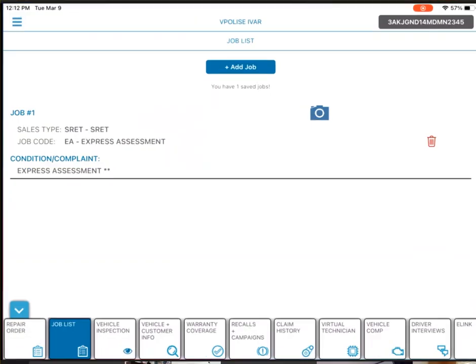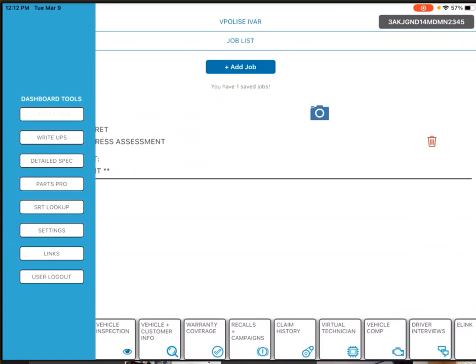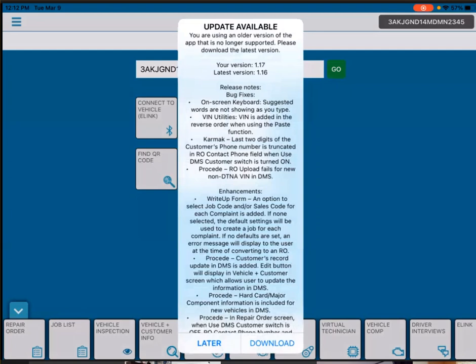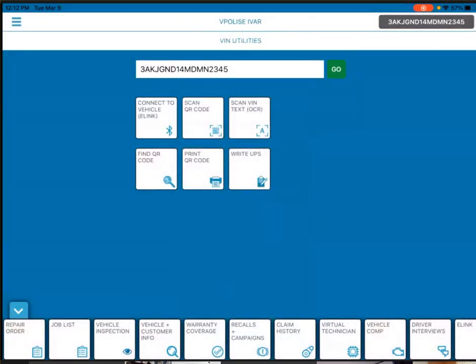So this is right up to the application. The landing page is Win Utilities. When they log in, this is where dealers will log in to this page. From here, they have different options to scan a win, or enter the last 6 characters of the win, or there is a QR code scanner.